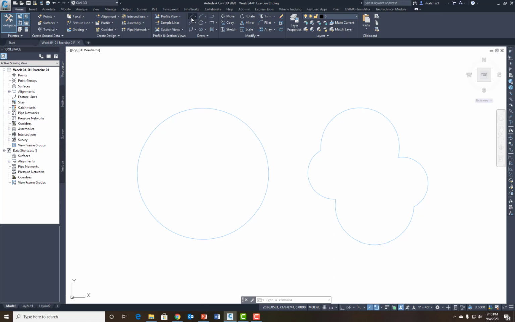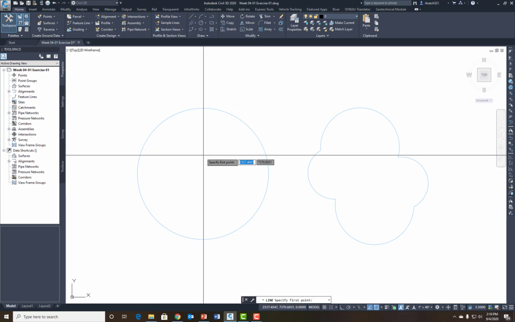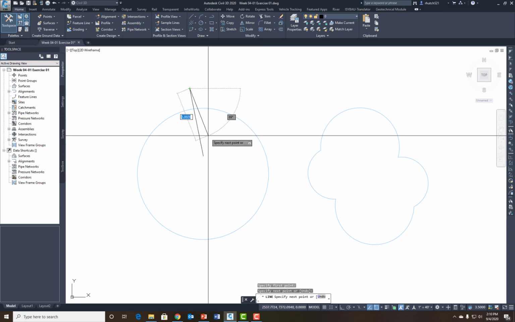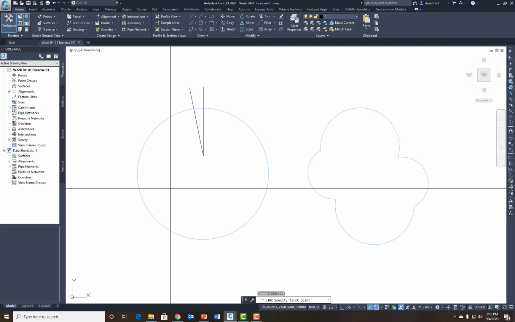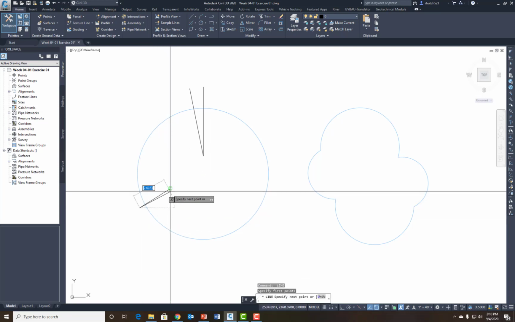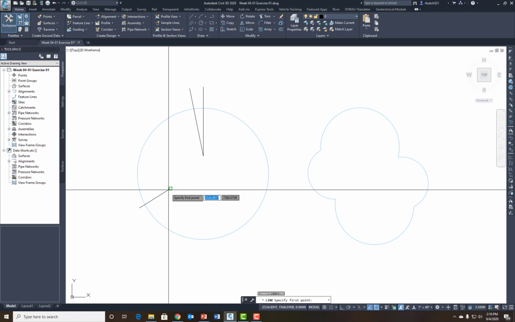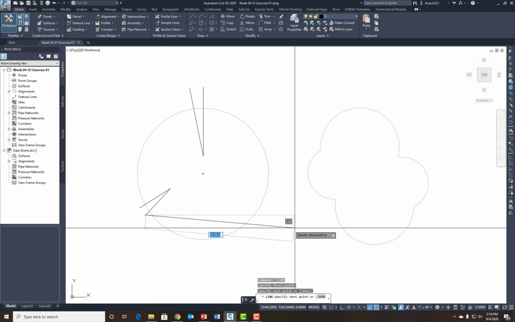I'm actually going to come in here. Let's just create a line, and I'm just going to make a couple little cuts in here.